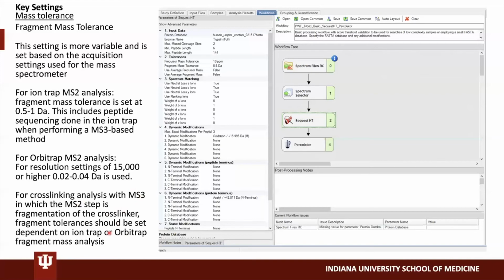And one of the reasons that mass spectrometry data analysis and bioinformatics has always been heavily tied to the individuals that are also doing the data acquisition, is because the settings in the data acquisition really help to set exactly what these need to be in the data analysis steps. And if they're not done correctly, this can lead to higher false discovery rates in some cases, or in some cases you just don't even see some of the data that you should be getting. And so there are a lot of caveats to this, and you want it to be optimized so that you get the most identifications that you're able to.